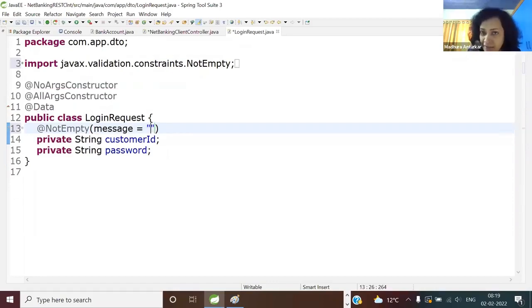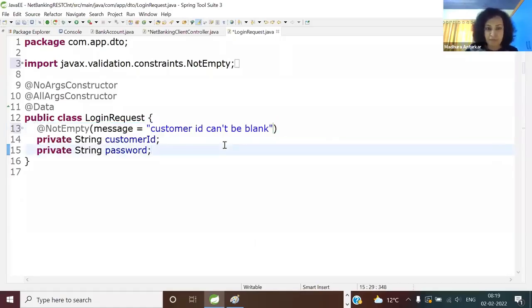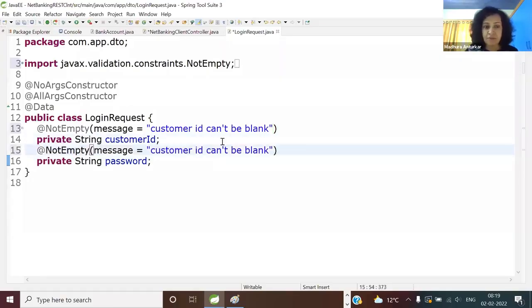I have done these checks in the backend, so I had not done this. This is just a matter of revision. So what is it? Customer ID cannot be blank. Or you have to supply it. And similarly, you can give a suitable message. Password cannot be blank.